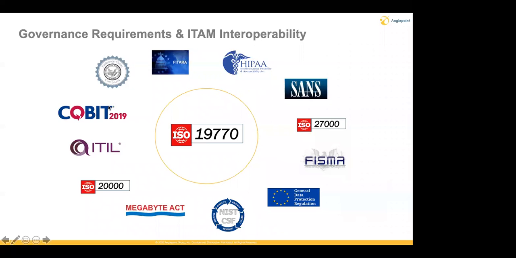Also another example, COBIT 2019. COBIT stands for Control Objectives for Information Technology, and it is an IT governance framework published by ISACA, the Information Systems Audit and Control Association. COBIT is commonly used around the world by both internal and external audit functions to assess IT controls. COBIT 2019 identifies 40 of what are called governance and management objectives. And one of these 40 is what's called manage assets, which calls for a proper accounting and optimization of all IT assets.